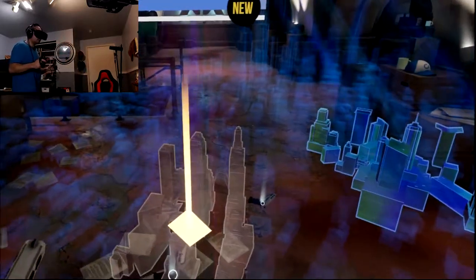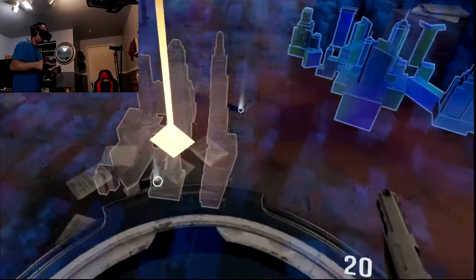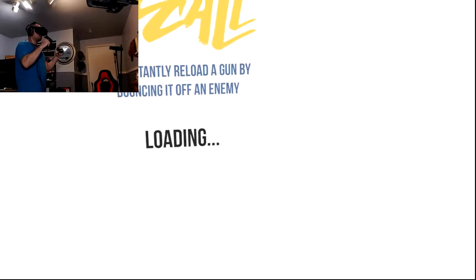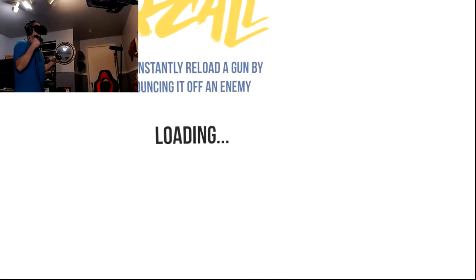Please hold for teleport. Okay, on va faire un level. Là, on voit ça juste dans un œil, fait que je sais pas de quoi ça a l'air pendant la vidéo. Ça, je vois ça dans mon œil gauche. Peut-être qu'on va le voir.